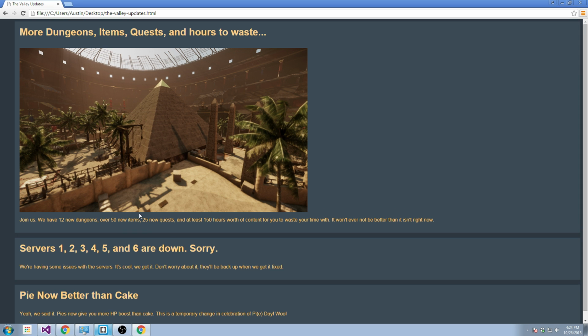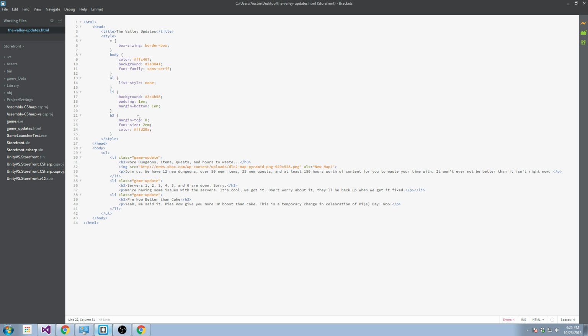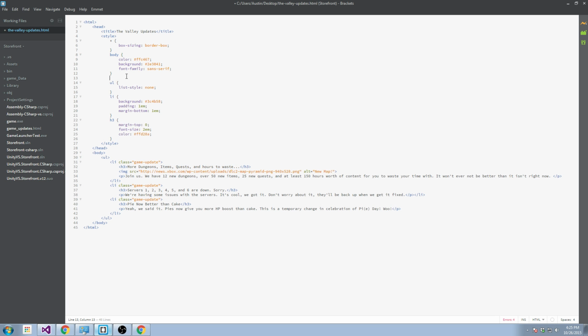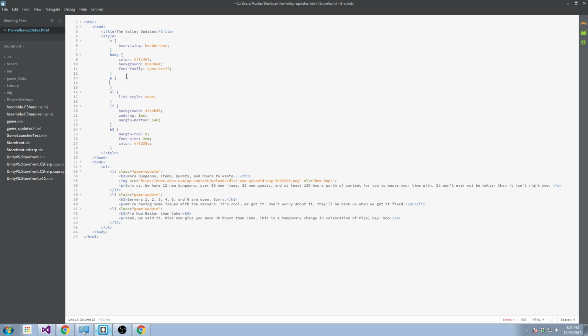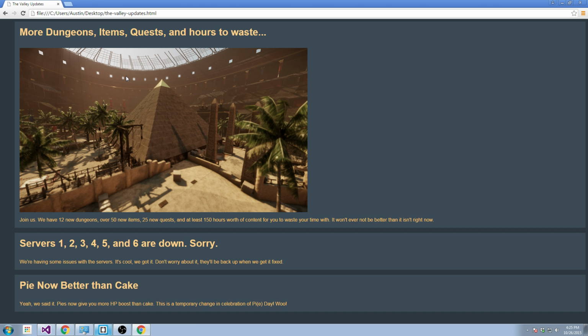There's just the actual border of our box. And also, if it's the last paragraph of the list item, I would like to make sure there's no margin below it, so you don't get that weird space at the end there. So to do that, I would do my p tag and do last-child, and say if it is the last child of an element, I want to make sure that there is no margin bottom. Just like that, cool.